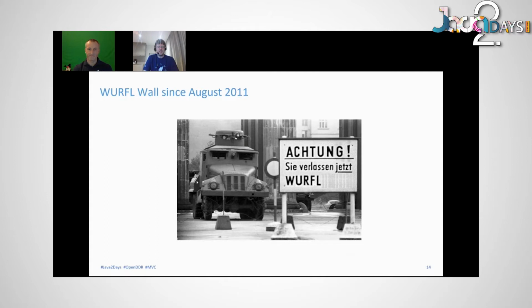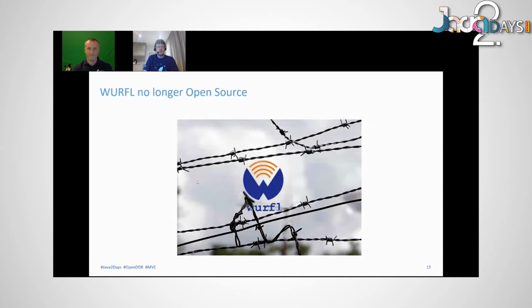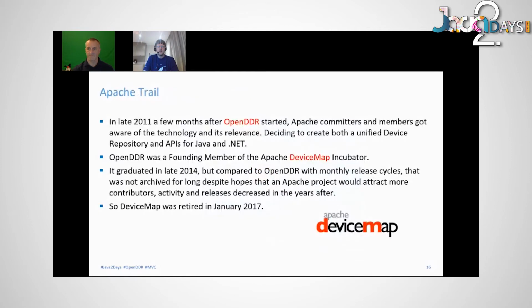Sad, and some of them even felt betrayed for their contributions because their efforts have been taken away, and somebody else is now selling them, and they can no longer access it, at least not unless they pay for it. So some of those former contributors gathered and helped us create the OpenDDR project in the second half of 2011. So that was also when I first presented it at Mobile 2 Days in 2011.